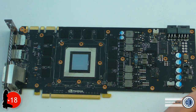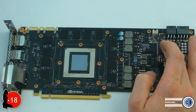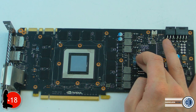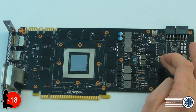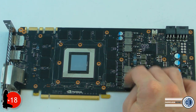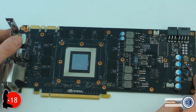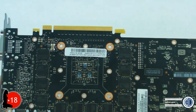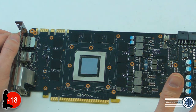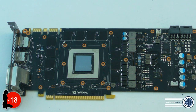Let's just double check. We're up near the power, so we're up here. This doesn't appear to have any thermal contact, so this obviously doesn't get hot. These, and these. No, it's these, and these little ones do. These larger ones don't. We've got the RAM around the outside on that side, which have all got thermal pads, but the ones on the back don't, which was something I was saying before about a back plate. But that's it. That is your naked GTX Titan.